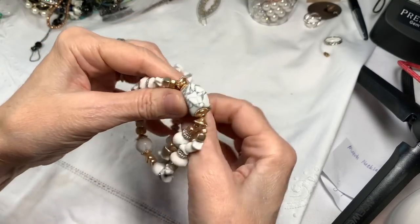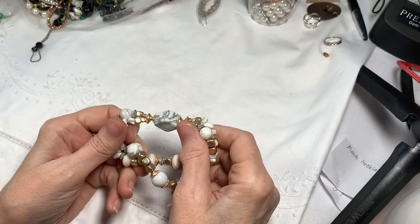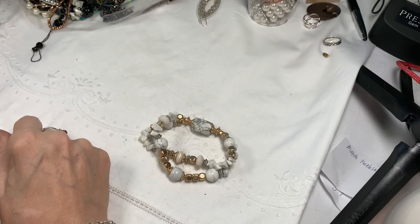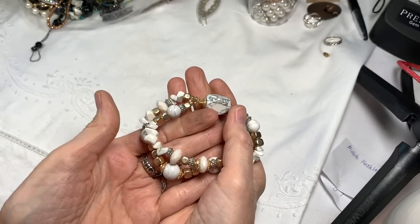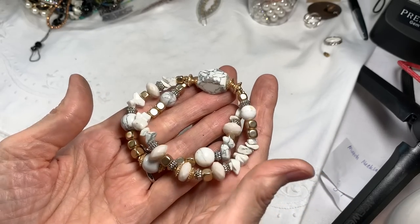This looks like another howlite piece — oh, it's a bracelet. This goes with the necklace. Now I can't remember if the howlite necklace was on our last video or this one, because I'm taping them back to back. This is definitely the matching bracelet to that necklace. The howlite — wasn't that a Chico's? Look at the gold tone, it's in great shape. Let's say $7 for the bracelet and you can add it to your necklace or buy it separately.